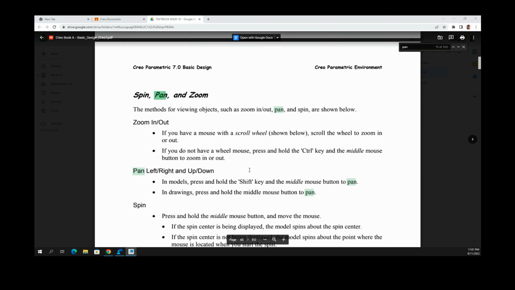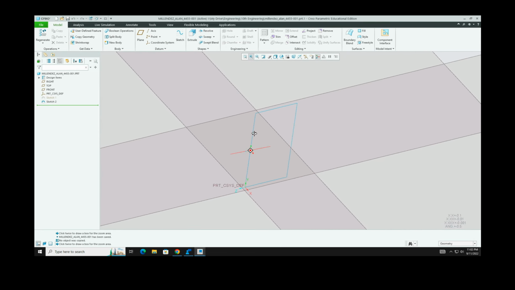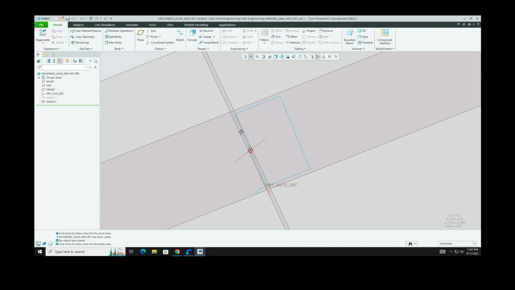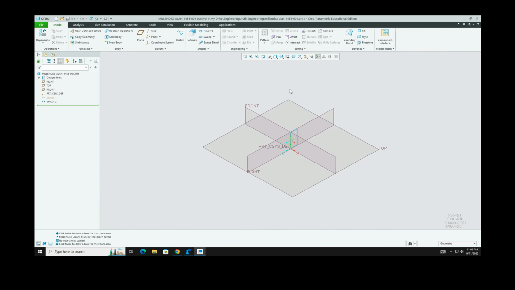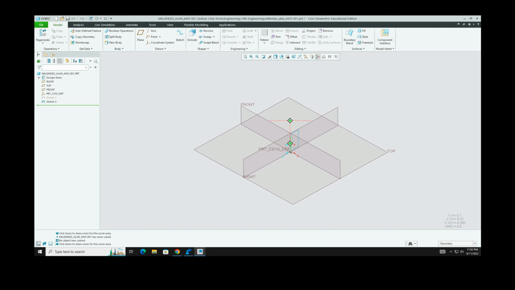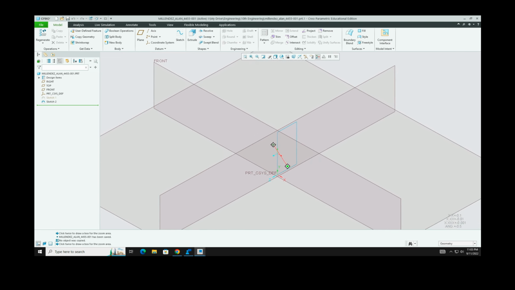Sometimes it might get confusing how you're spinning it, but this is like you're rotating it in a three-dimensional view. If this happens to you, you can always click here and click standard orientation. It'll go back to this view, and then you can zoom in by clicking on this button, or you can, I think, press your control on your keyboard, hold down your middle mouse, and then zoom in and out. If you press your shift and hold down your middle mouse, you can zoom or pan left, right.